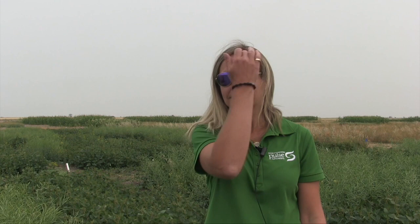So we're out here because we want to talk a little bit about soybeans and weed control in soybeans. People started seeding soybeans, and because they were Roundup Ready, it was quite easy to take care of the weeds, except for volunteer canola. So we just want to talk a little bit about volunteer canola in soybeans today.